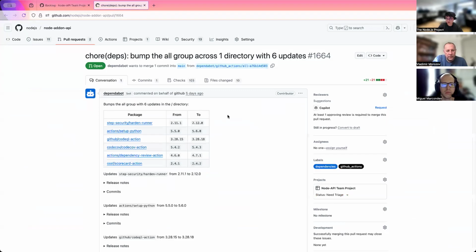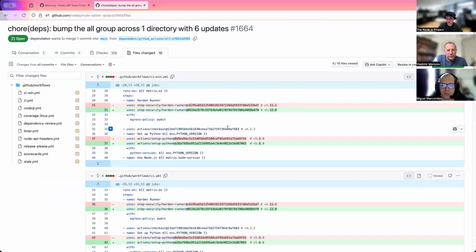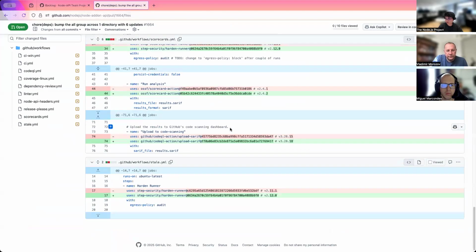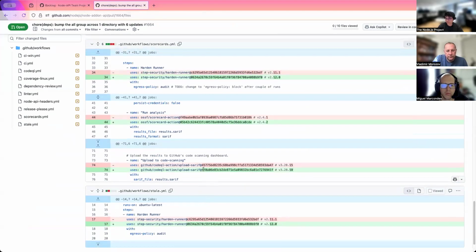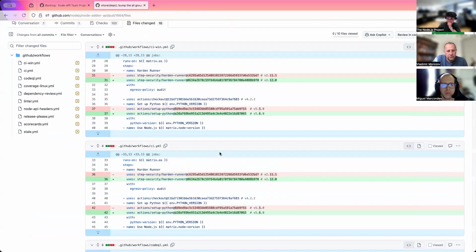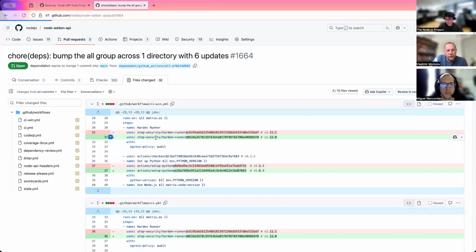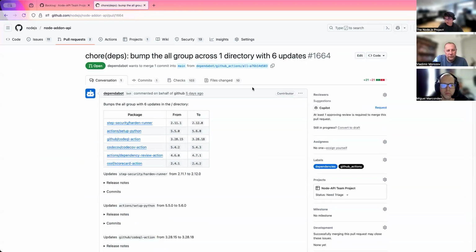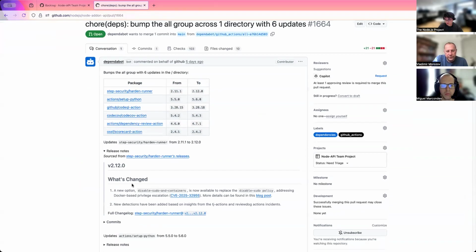I think this one is just about dependencies in the GitHub flow. Should we just go ahead and approve such things, or what? Yeah, I think so. I'm just checking what's changed.